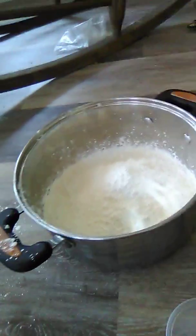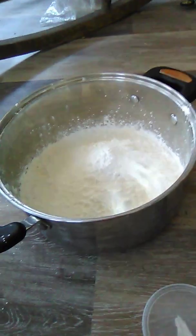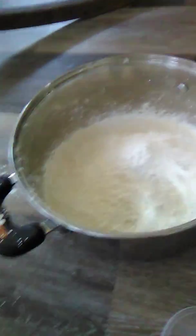Because we're going to be making some cornstarch. I mean, oobleck. Oobleck, yeah. Oobleck, not cornstarch. It's like, so, I'll just show you. Got the cornstarch.